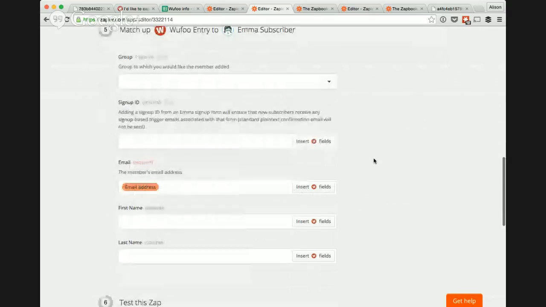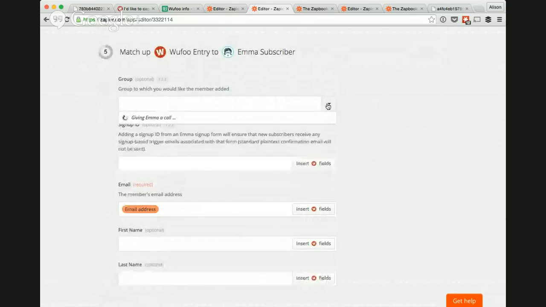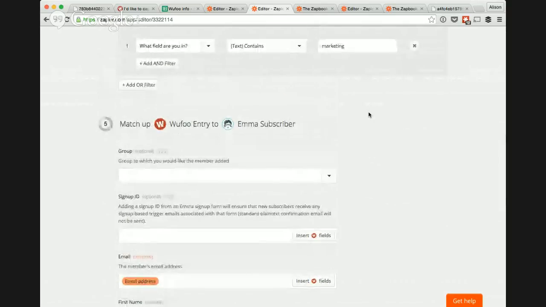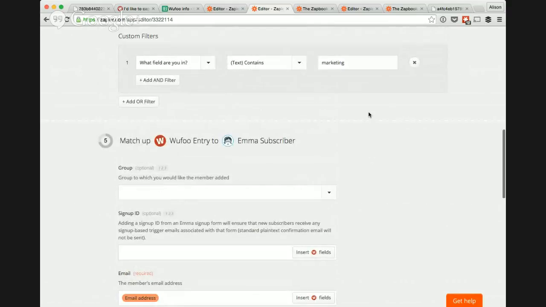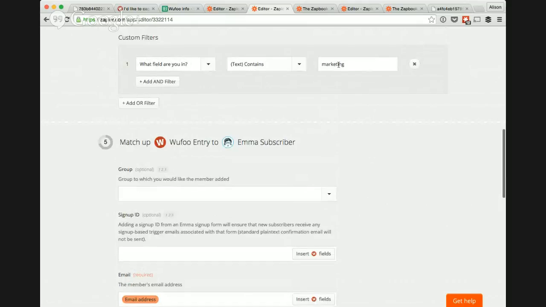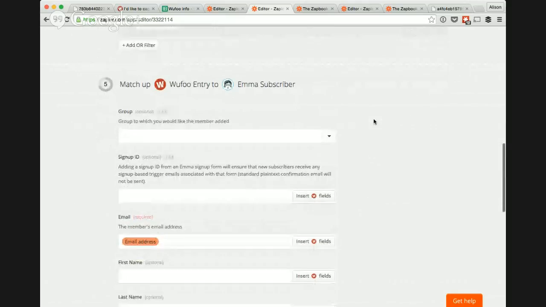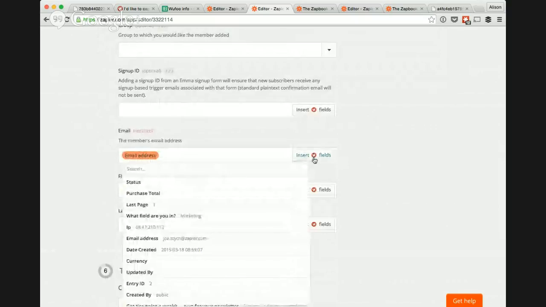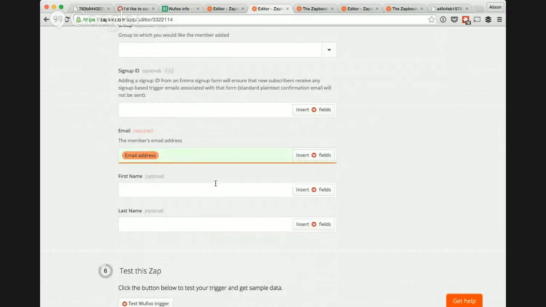So now I'm saying we actually don't have any set up in our Emma account, but if I had this drop down here, I could basically pick that group. So if I had a marketing group and I wanted anyone who fills out my form, I guess is a better way of saying that, and they select marketing, they're going to go into my marketing group in my email software, and I can grab their email address from Wufoo, like that.